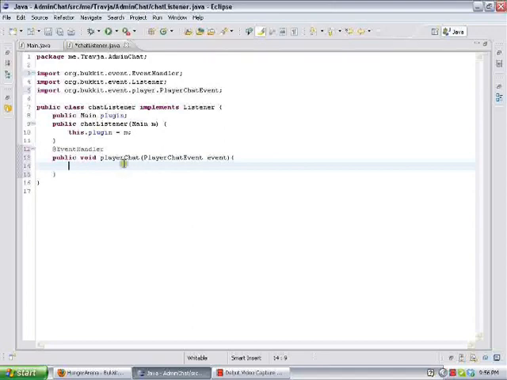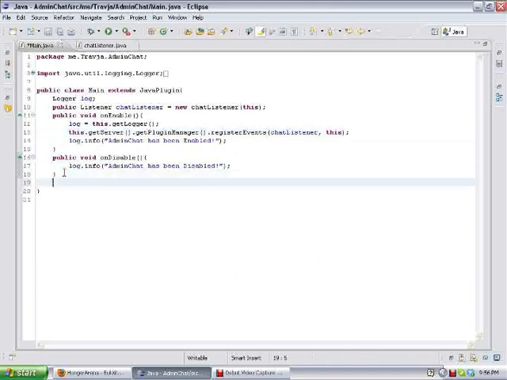So now, wait, before we get started on this, let's add a command. Public boolean on command, command sender, command cmd, string label, or label, I think that's how.